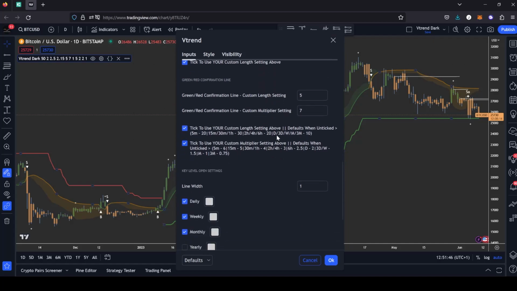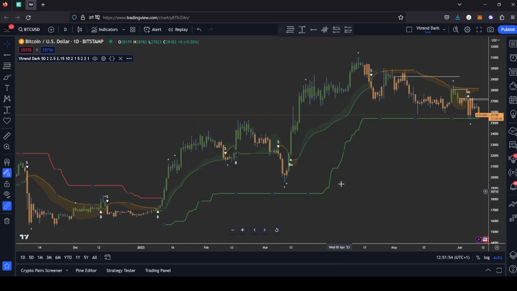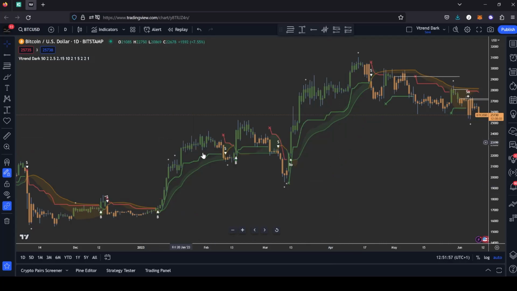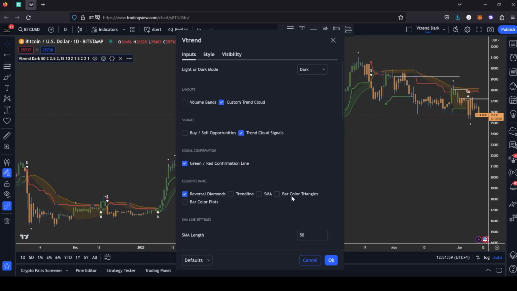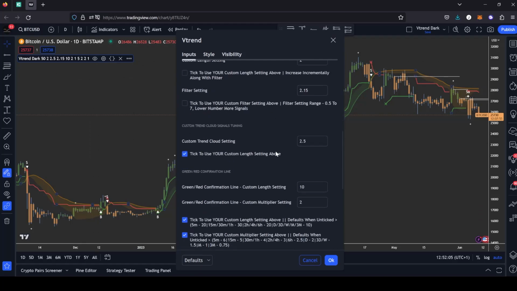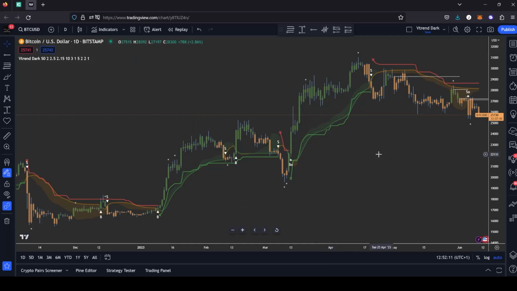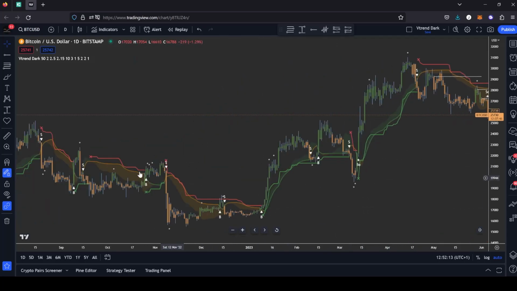So for the daily, the defaults are right here. So 10 and 2. That's what we just had, I believe. Yep. So we want to increase that. I want to get rid of that, for example. Just cancel out these little breakouts, or breakdown, rather. So there you go. Little bit of a modification.